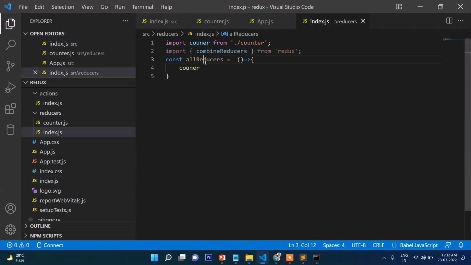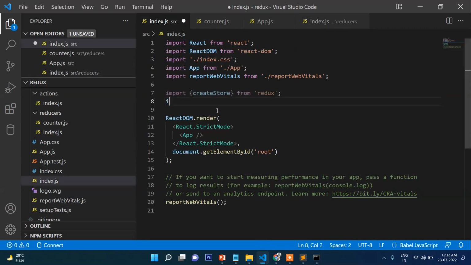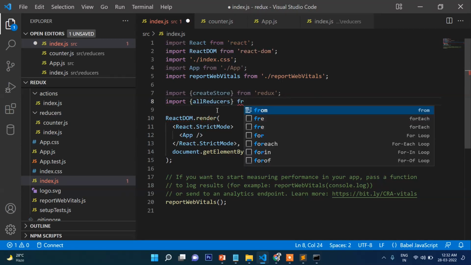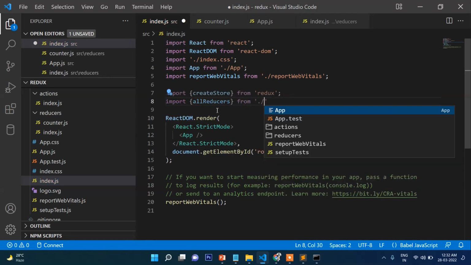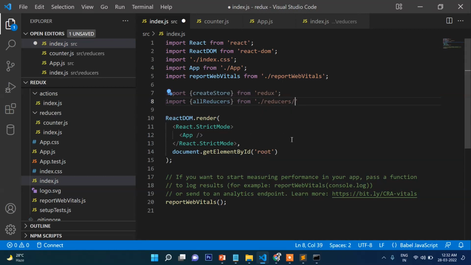This one also we will import here, import allReducers from reducers, and then index.